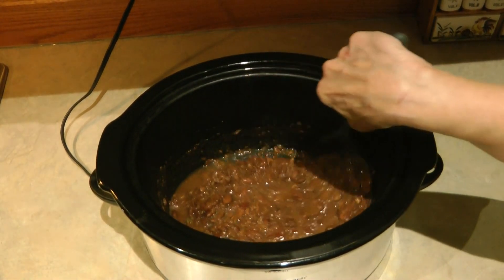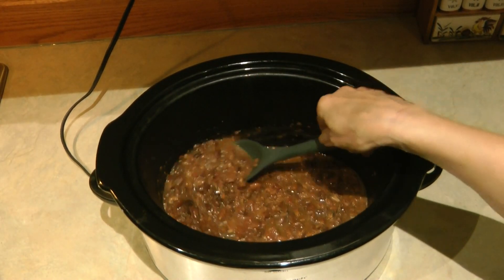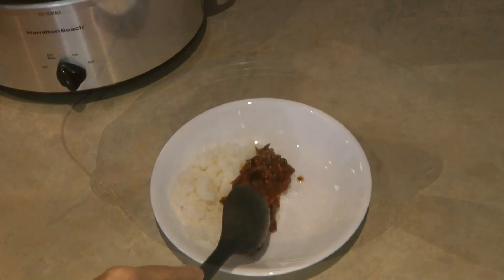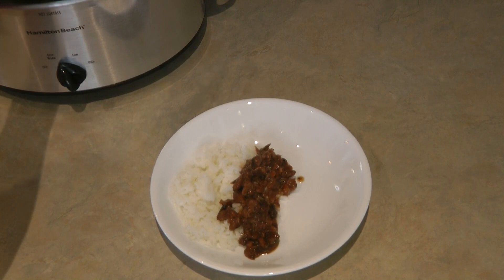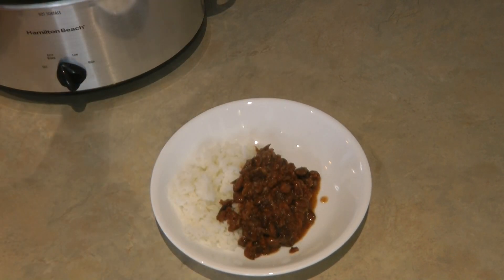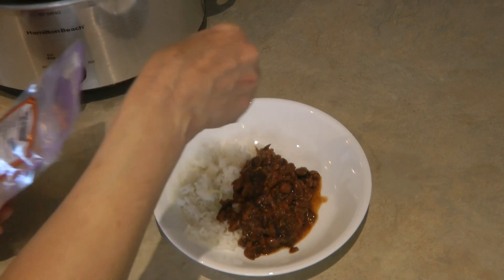There you go — it's as simple as that! My two favorite ways to serve these easy crockpot pinto beans: you can serve them over some nice white rice and a sprinkle of cheese is always good. It would be great with fresh tomatoes and avocado, but I don't have those in my prepper pantry.